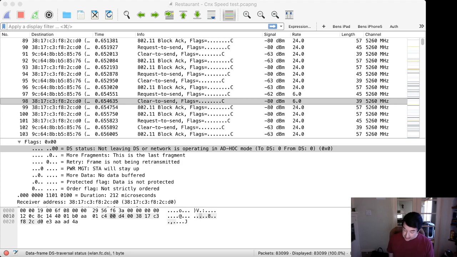Now, that's something that only matters if TXBF is being used. And TXBF usage is not at all common. Even if you have 802.11ac access points and clients, even if you have Wi-Fi 5 access points and clients, Wi-Fi 6 I haven't looked into as much, but I believe this is also true for Wi-Fi 6.